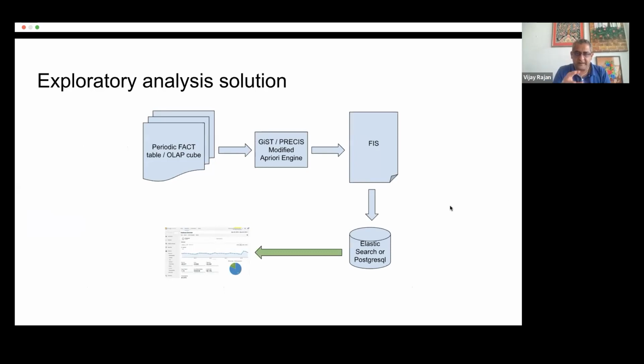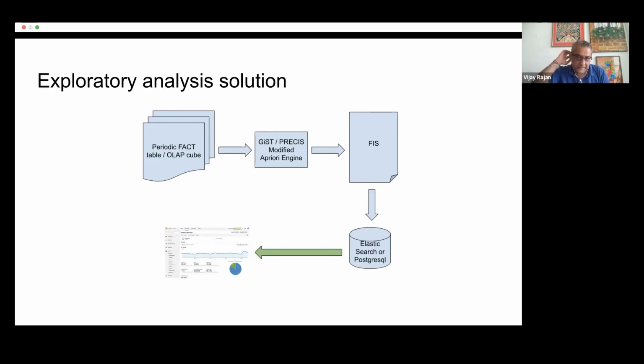And exploratory analysis solution, here's kind of what you could do if you're in the engineering world. You have periodic fact data or OLAP cubes. You run my Oracle engine, which we called GIST, G-I-S-T, generalized item sets, or PRESI as in concise extraction of content within a story or a big paragraph.